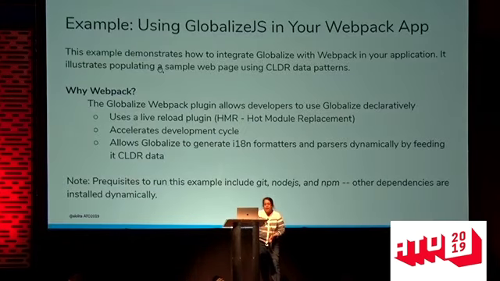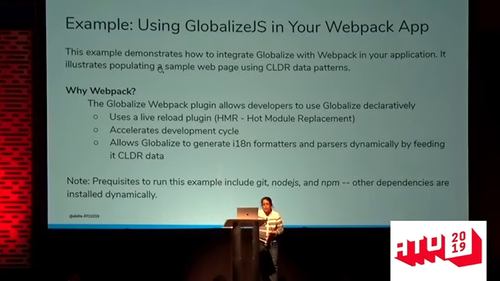So what I want to do now is give you a quick example of how you use GlobalizeJS, right? And how many of you still use Webpack? Many of you do, right? So we all still do it, even though there are other methods of being able to use Globalize declaratively. So what does Webpack do? It helps us generate formatters and parsers dynamically, and really pulling in CLDR data efficiently.